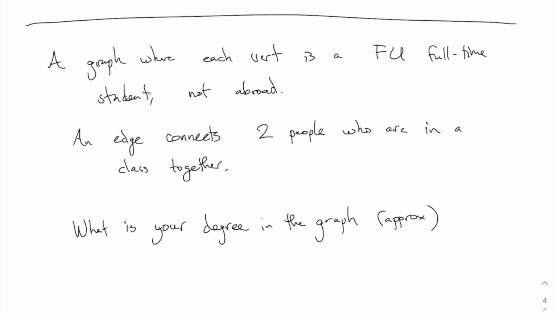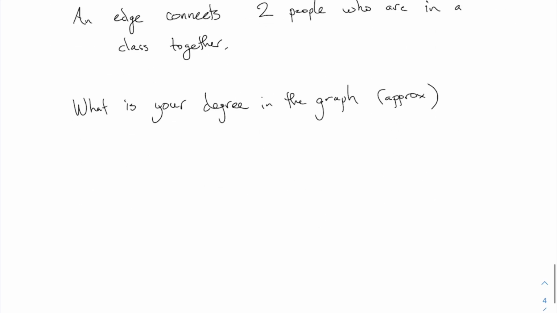Can we say, is it something like 5? What do you think? Yes or no? I would say no, it's not like 5. Remember I said you are connected in the graph to everyone else who is in any of your classes. So in particular, you are automatically connected to everybody else in this room, and that's more than 5, right? Yeah. You'd say about 100. You just have to think about how many people are there in all the classes that I'm in. Probably about 100. If you're in 5 classes and there's like 20 students in each one, that's about 100. This is what I would guess your degree is. So I would say probably about 100.